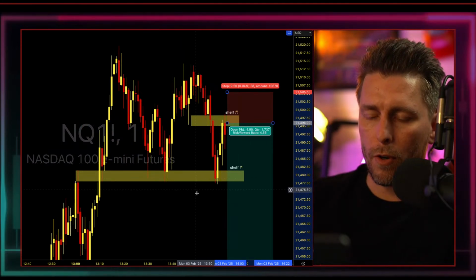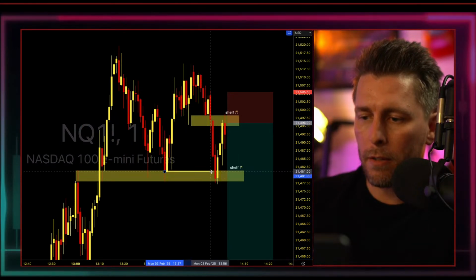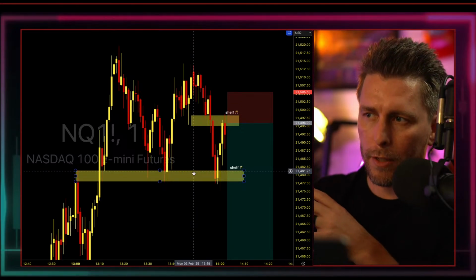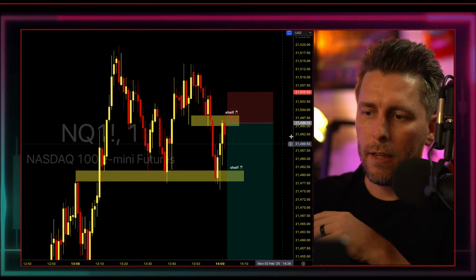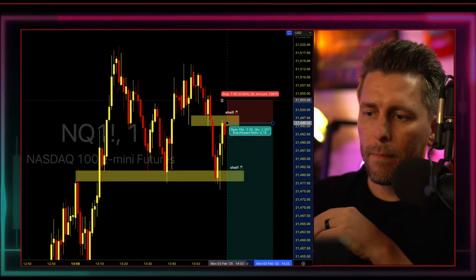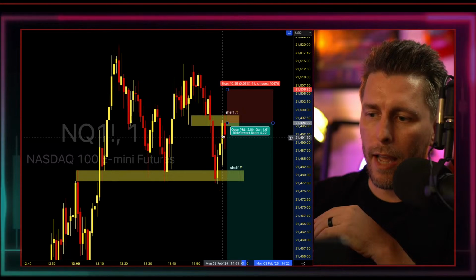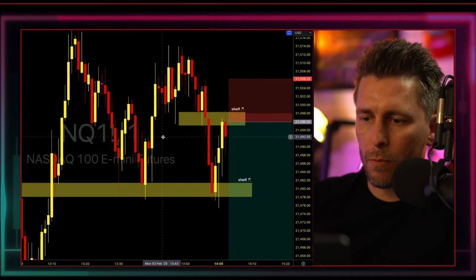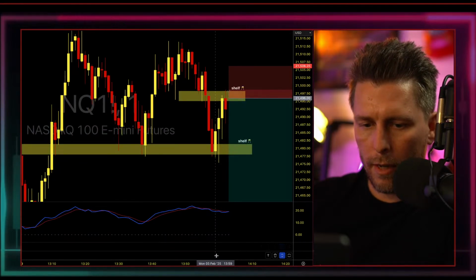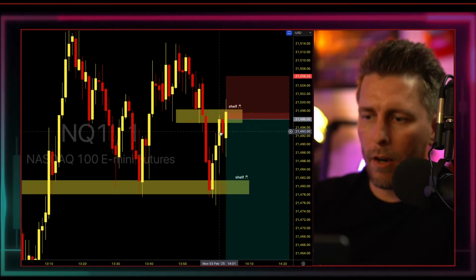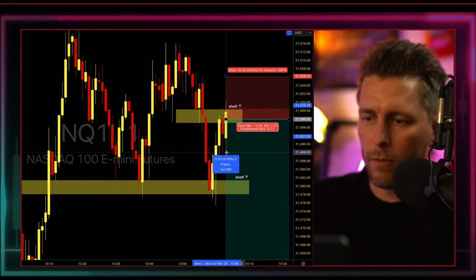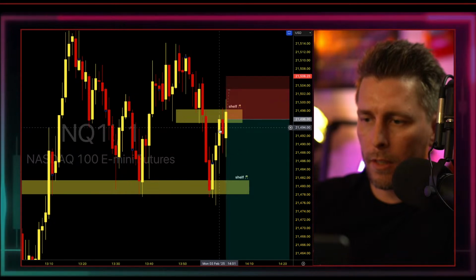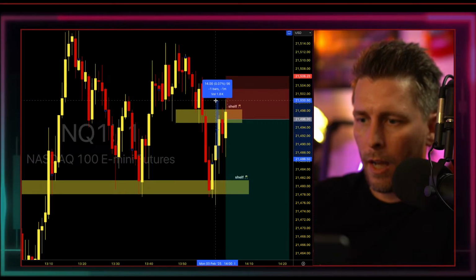Why? Because first of all, we broke structure down on a 1 minute. So you do have that going for you a little bit. Remember, the higher time frame is in the upward direction, so keep that in mind. To make these cheap trades, you put your stop loss out by looking at the average distance of a candle. You can use ATR for this as well. I don't have one up here, but you can use ATR. What's the distance of a candle right now? 14 points.